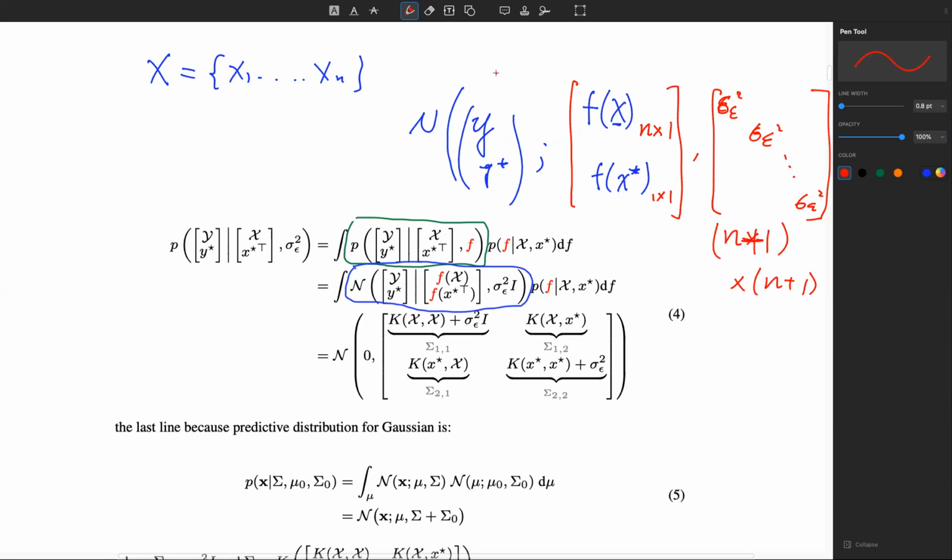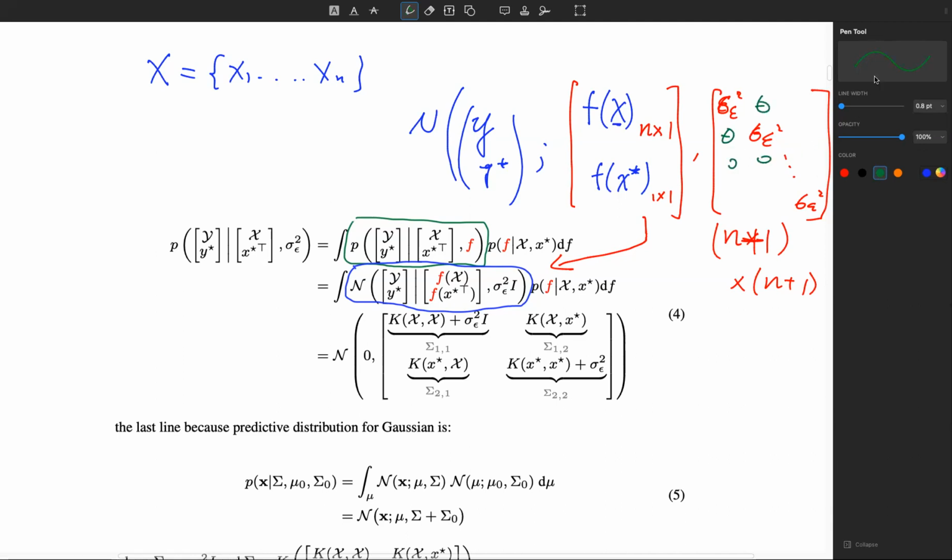Would you prefer me to write this thing down? Maybe when I get back, I will write it down and insert it in here. But you get the idea, right? Because each one of these y's is independent from each other, that's why the joint density, assuming they're all Gaussians, will have a covariance matrix which is only diagonal. The off-diagonal elements are all zeros.